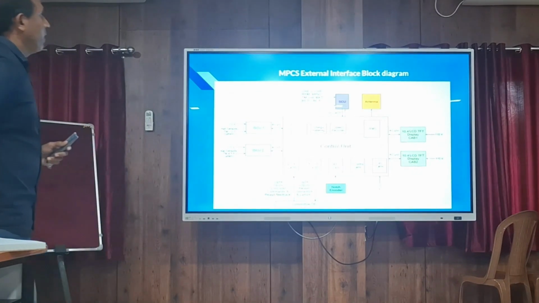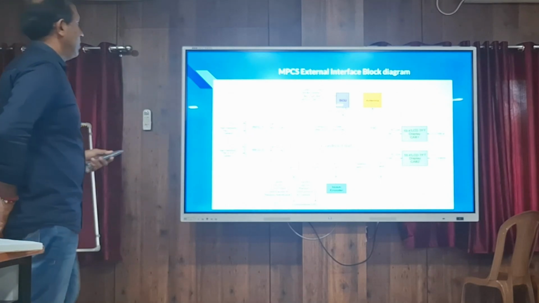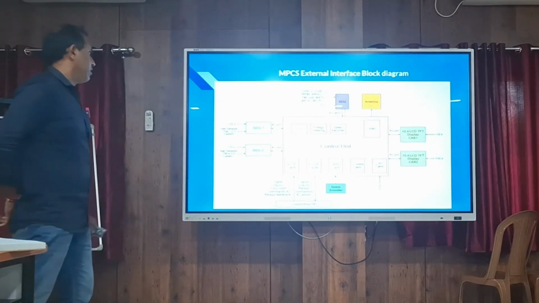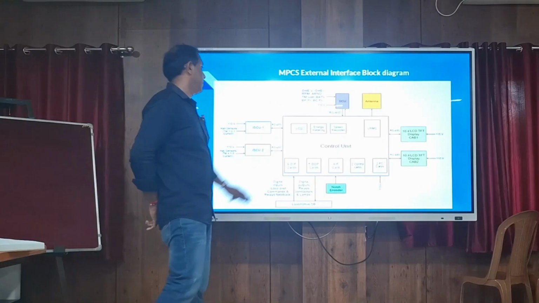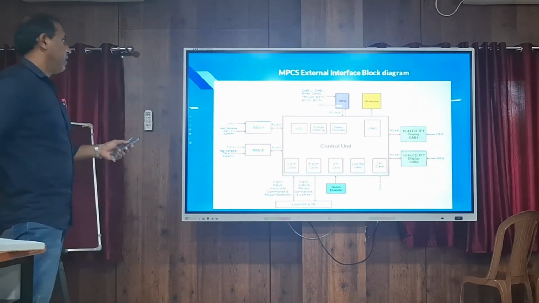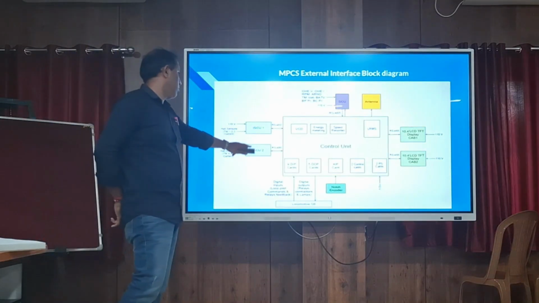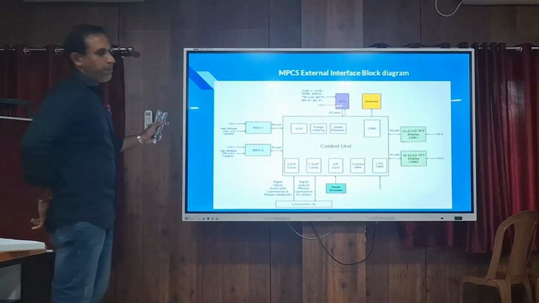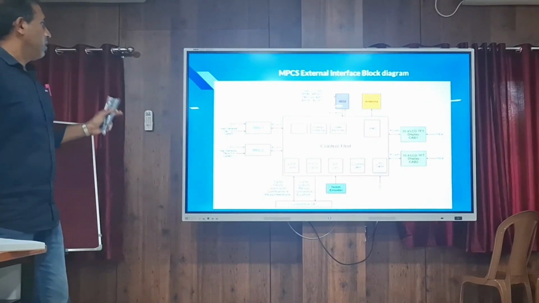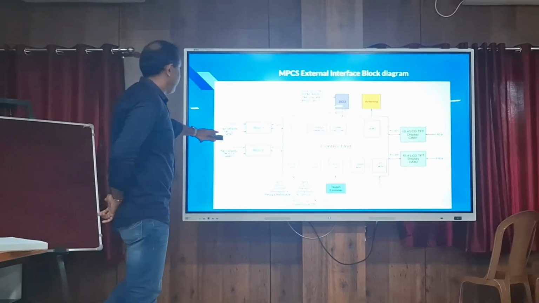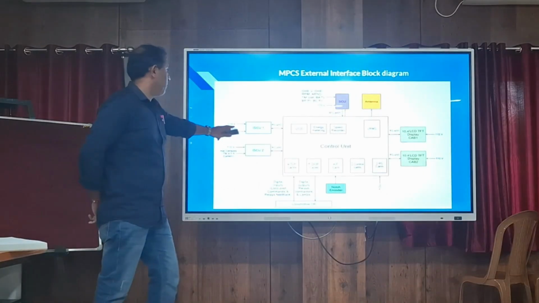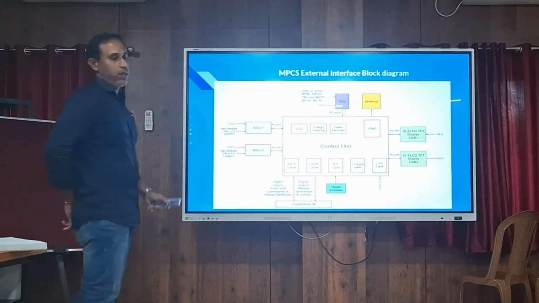This is the interface block diagram for version 3. This is the main control unit. It has got the communication with the ISCU. These two units are there. It has been provided V1 panel and V2 panel. In each V1 panel, TM current will be sensed through the Hall effect sensor, and this feedback will come here. And from here it will communicate to the control unit.